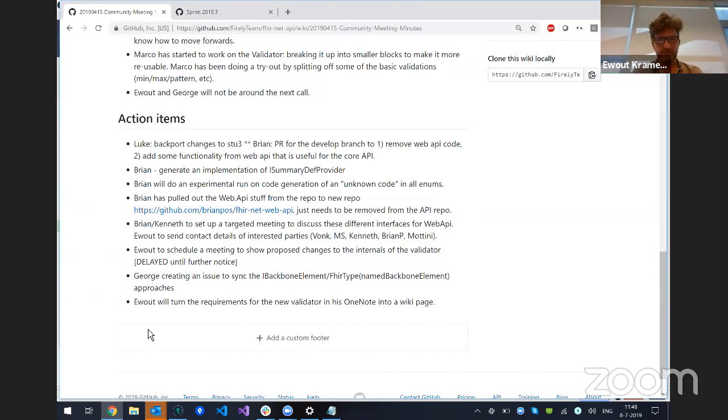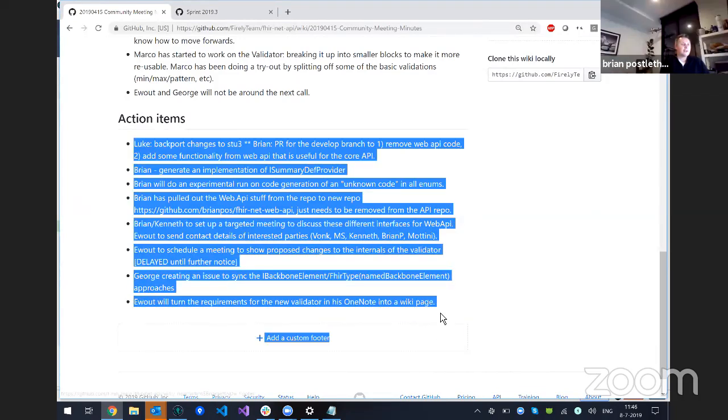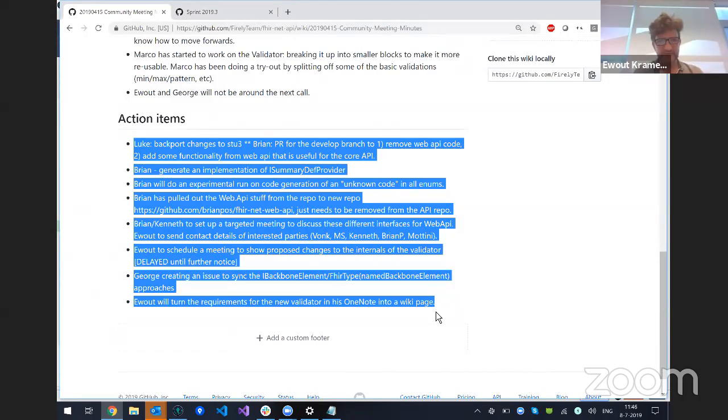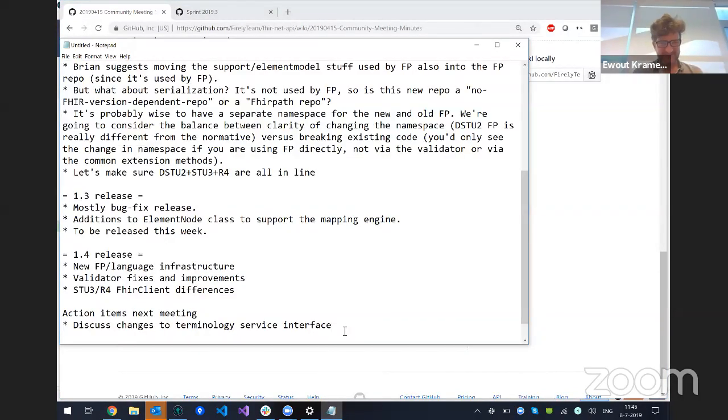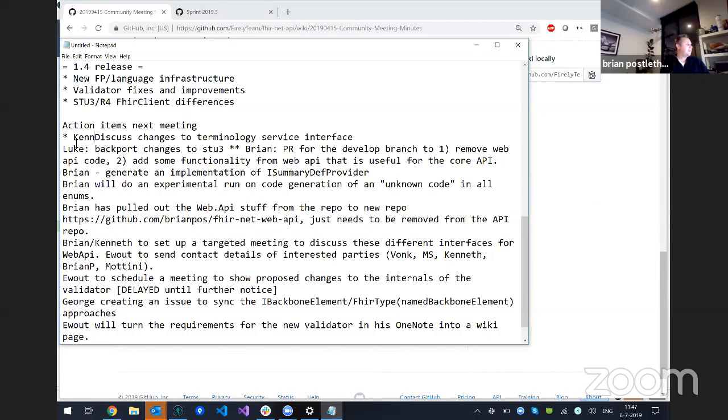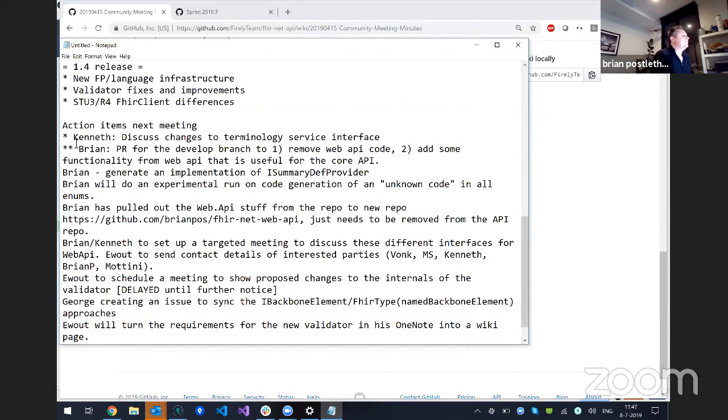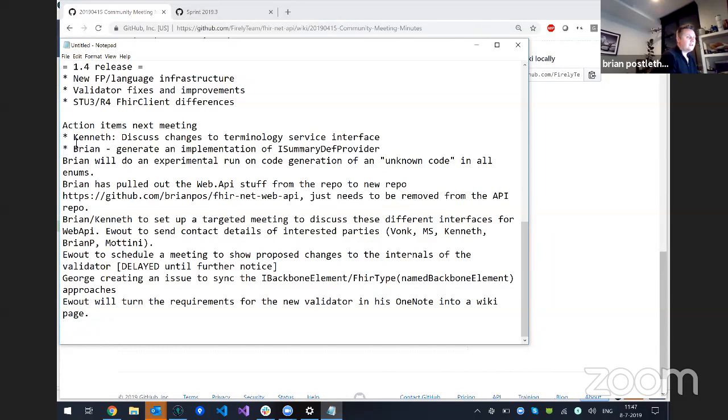Yeah, generate the implementation of the ICE summary dev provider. It would still be really cool. Yeah, I will get that done one day, so I need to keep it on the list. Actually, do you want to just create an issue in the API for it? An enhancement issue. And then we can take it off the action item and I'll just pick it up when I can. Actually, I'll do it. Generate new issues. ISummaryDevProvider.